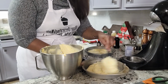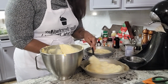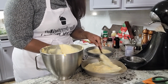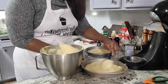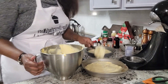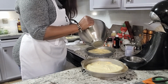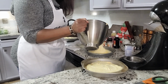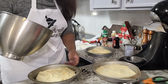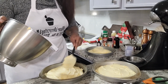Equal amounts in each of the pans there. We're going to go back over it, and we're going to pop this into the oven, guys, at 325 for 40 to 45 minutes. Just going to go back over each one of these cakes here, and then we're going to come back and put these cakes together.